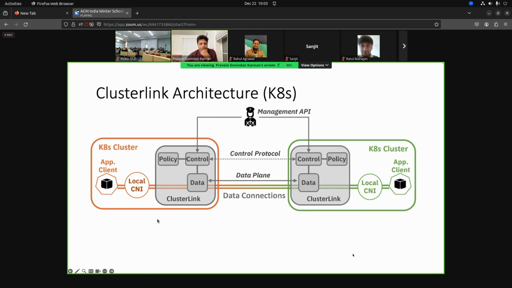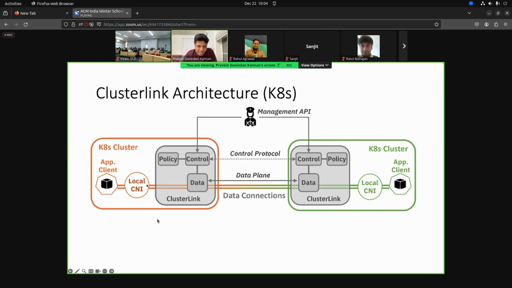So we realize cluster link as an in-cluster gateway. In this case, this particular orange box is a Kubernetes cluster. This is an example using a Kubernetes cluster, but this can be done with a VM or any other thing like Docker and others. For example, there's a Kubernetes cluster, then a cluster link runs as a gateway. Maybe it can run across your node or along with the application pod or container. It can run close to the application, and it's responsible for handling the application traffic, redirecting it to the remote application that it needs to connect.